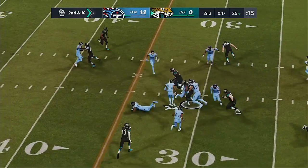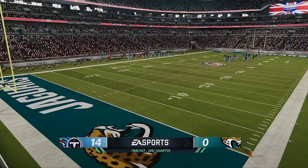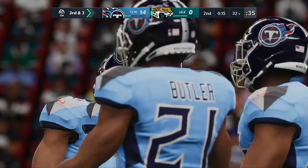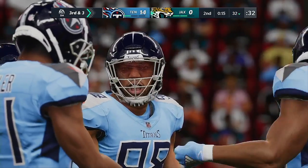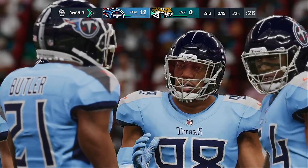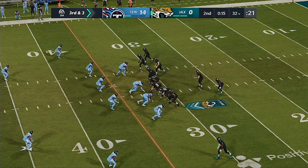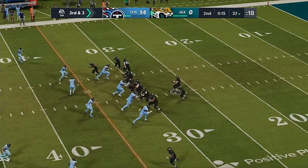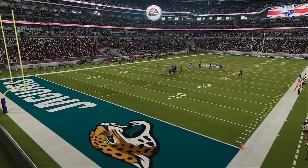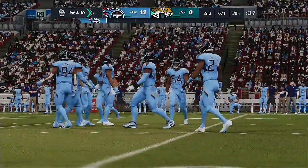Not wanting to take a chance this time, they'll keep it on the ground. And he'll push forward here for a good little run as the clock continues to run. The Jaguars going to go ahead and use their first timeout as it'll come with 15 seconds to play in the first half. Defensive back out there for the Titans now here for third down. Out of the gun is Minshew, able to complete this to Chenault. Now the Jags will use the second of their timeouts as they stop it with 11 seconds remaining in this first half.